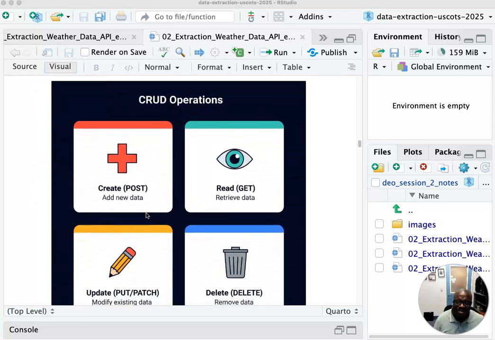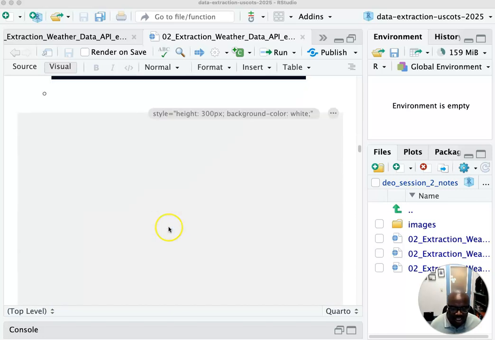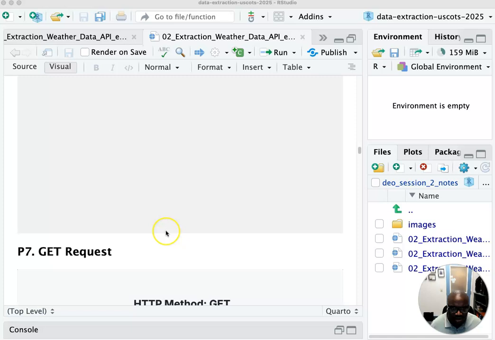And so this is just an image created for us to have some further insight into implementing these verbs. With that being said, I want to highlight just those two main ones, GET and POST. Let's do the GET one first. I created this GIF for us to see this a little bit deeper.